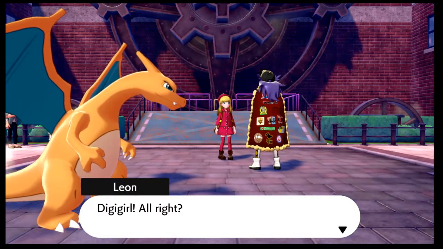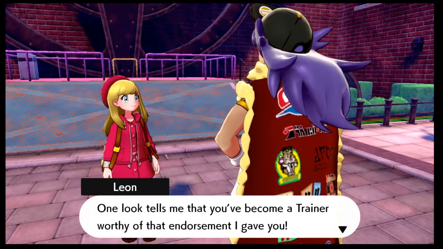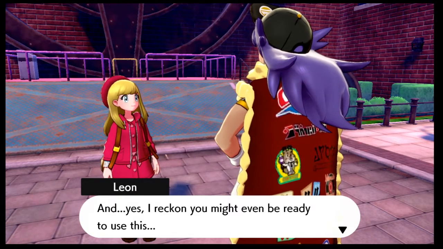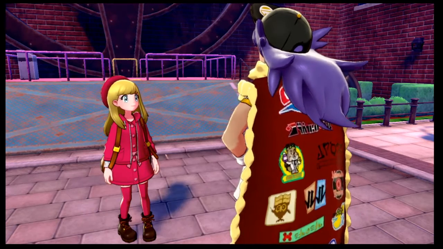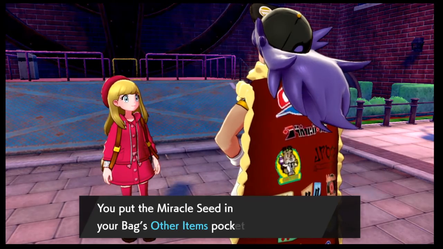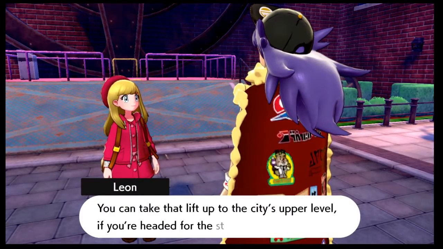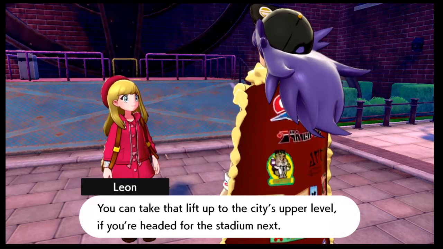Digi girl, alright. One look tells me that you become a trainer worthy of that endorsement I gave you. And yes, I'm lucky you might even be ready to use this. Here, try giving this to your partner to hold. Tame medical seed. Put the medical seed in your other back pocket. Okay. You can take a lift up to the city level. If you're heading towards the city next, do so.